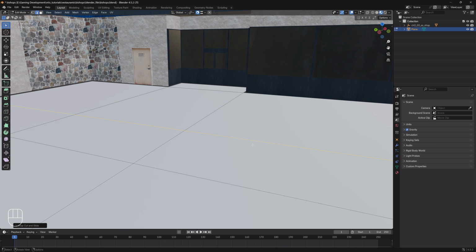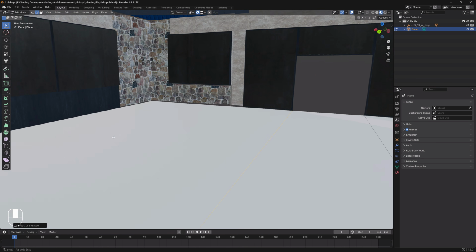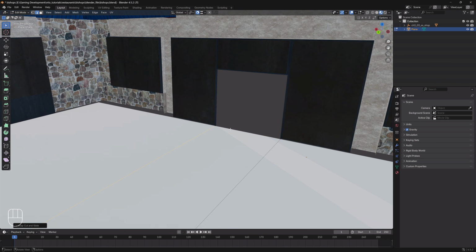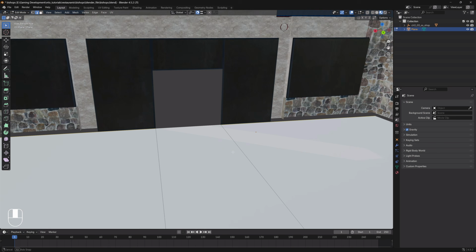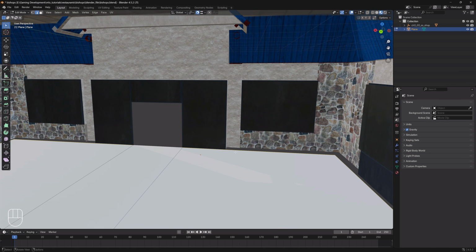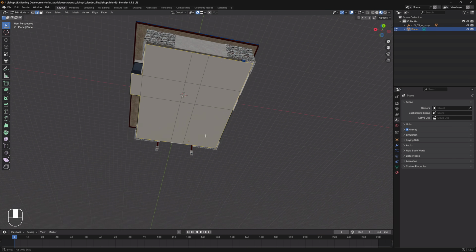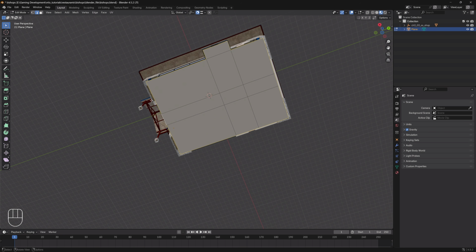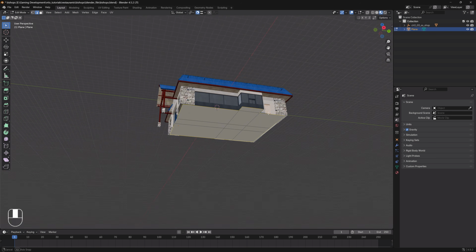Now what we need to do is raise the walls up. In order to do that, you're going to hover over one of the outside edges, hold down Alt, and click again. Click twice to get it to select everything, or maybe 3 times. But what you want to do is have this whole outer edge of our floor plan selected. Okay.